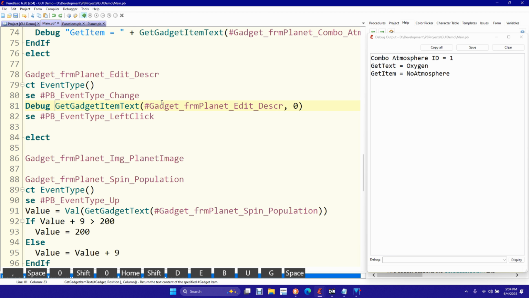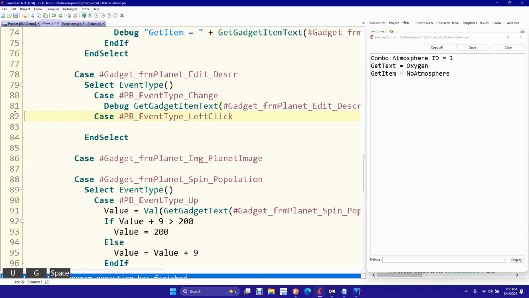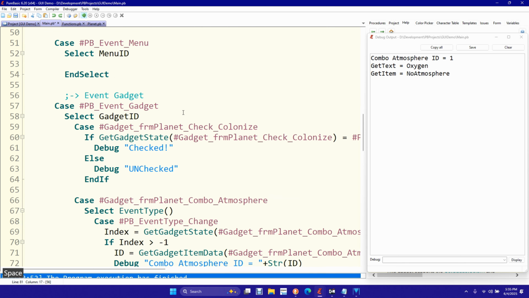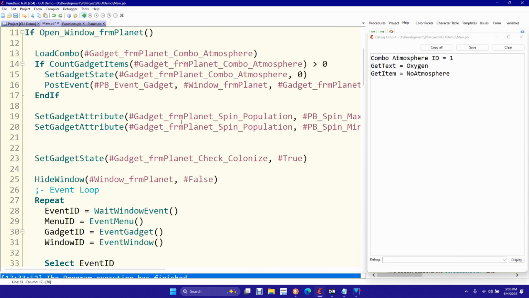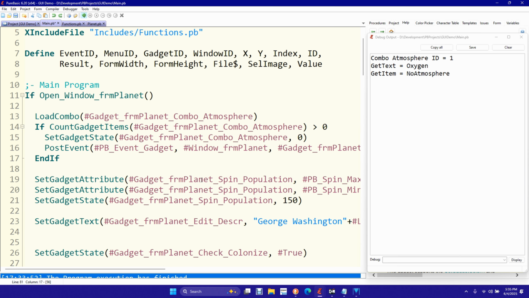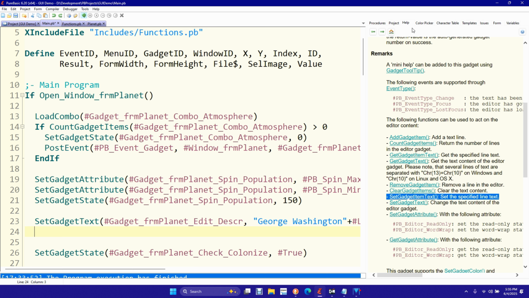And then the gadget is this guy, and he goes there. Then we come over here and we have event type change. So we're going to raise the event after that gets put in there, and we have 2 of them now. So the first one fires first and then this guy fires.